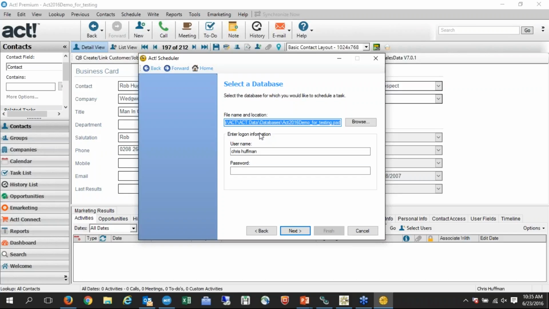And how can that happen? The admin user is the person who usually sets the Act Scheduler. But if the admin user leaves the company, their user becomes inactive, then the scheduler cannot run. So what some of our clients choose to do is to purchase an extra license just for an admin user. And then the username would be admin, and that avoids that problem.